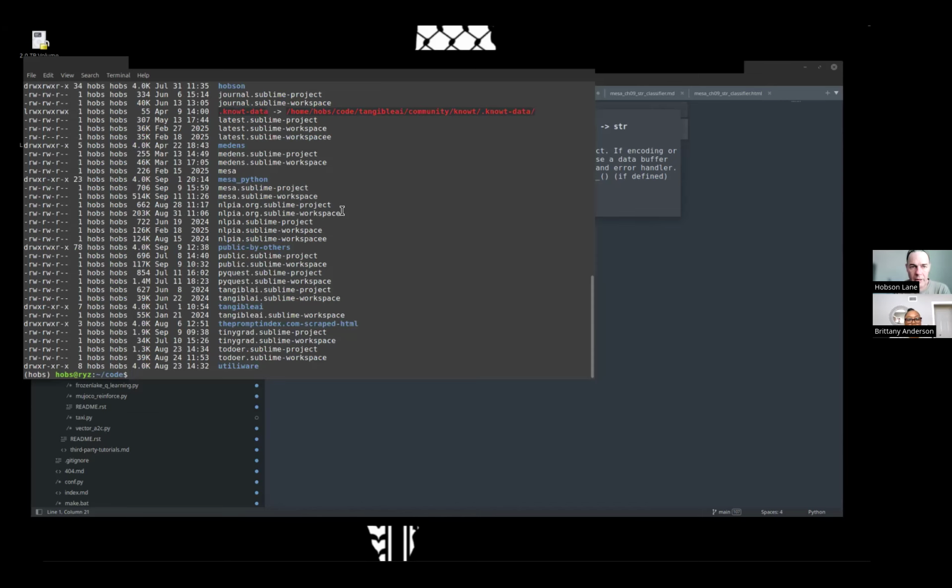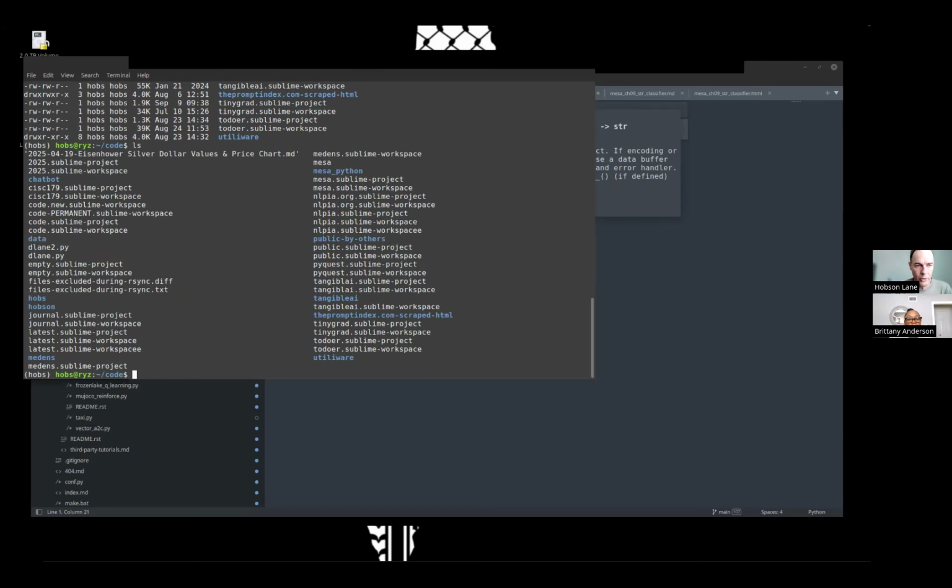I'd use some options there, dash HAL. H is human readable sizes, so that puts a little K next to the size. There's some other options, L for long, so it gives a lot of information about each file. All that's just by habit. You don't have to worry about it. But now that you're in that directory, we should be able to do the normal ls command that you're familiar with, and you should see those two dlane files that I created, and you should be able to run them.